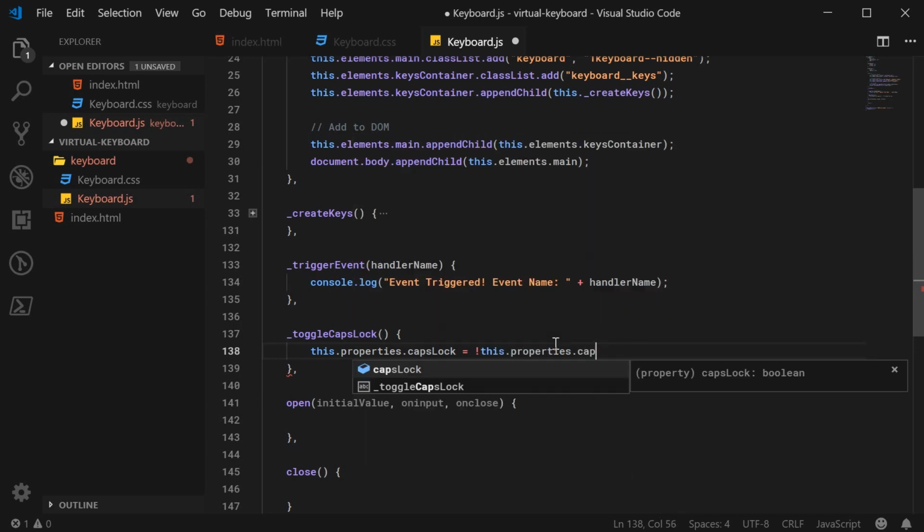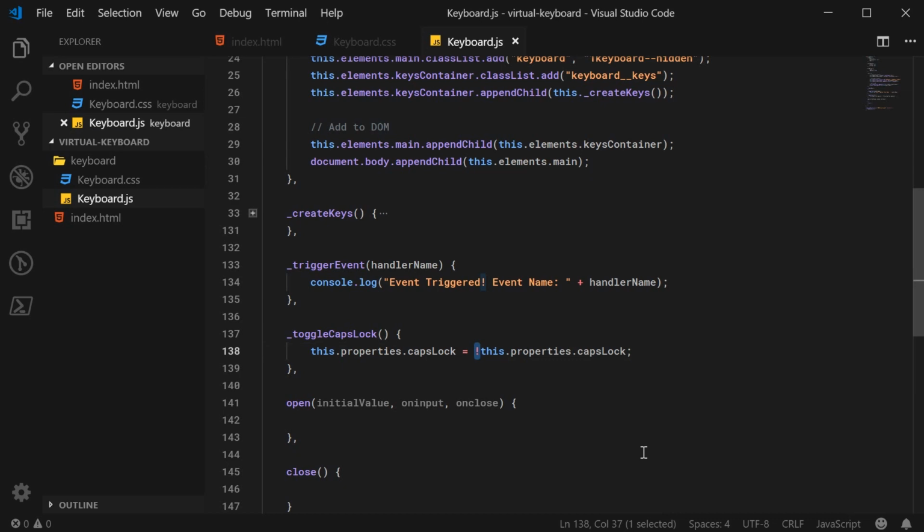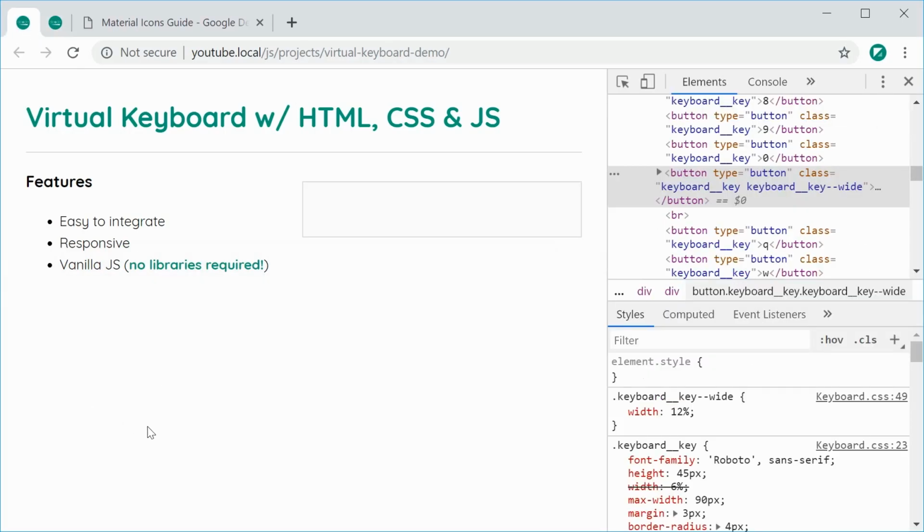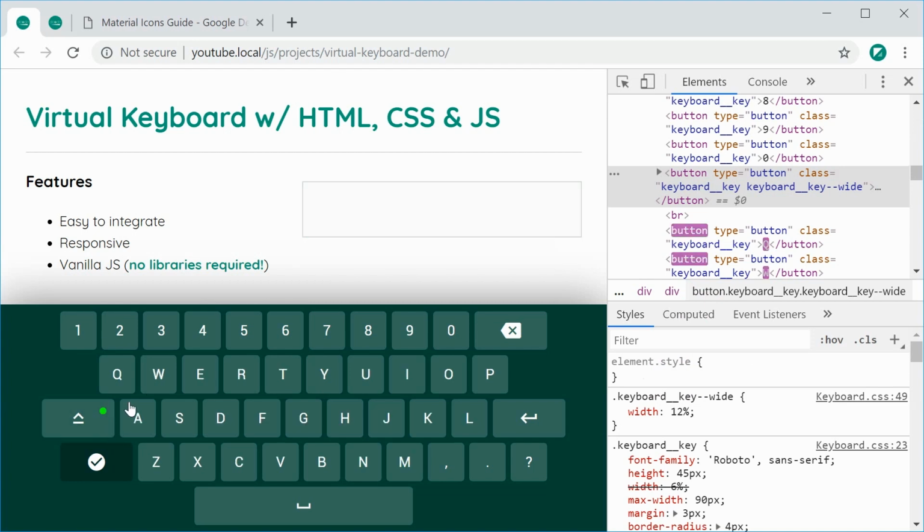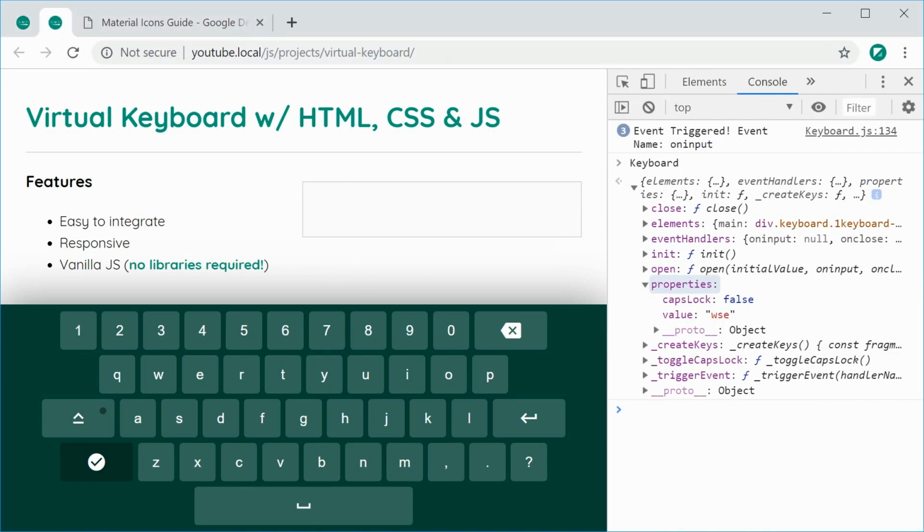Adding the exclamation mark, the not operator here, is going to flip the current value of the caps lock. And also we want all of the keys to turn uppercase, as we can see here, when the caps lock is turned on.